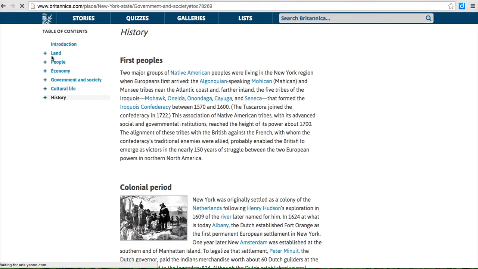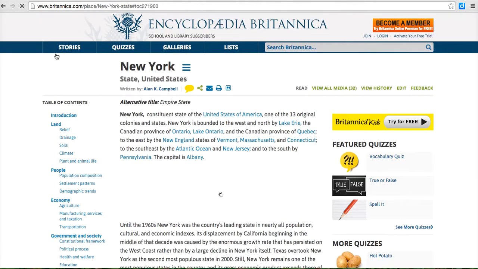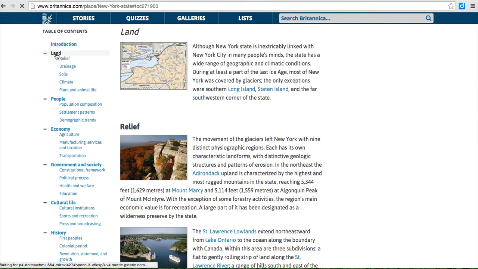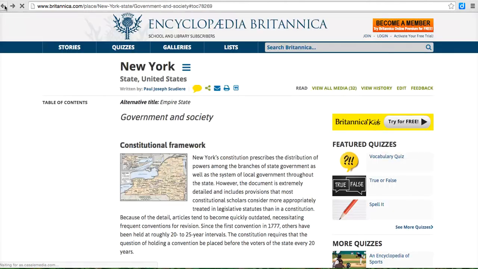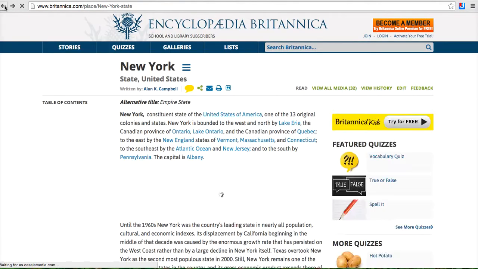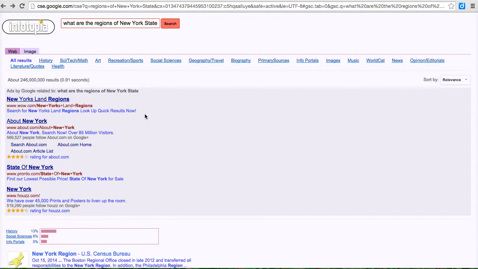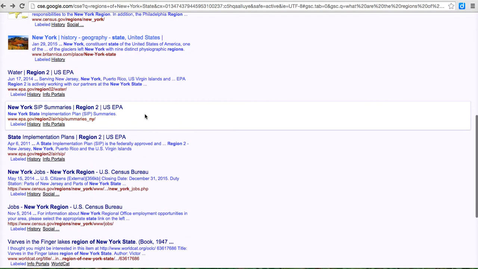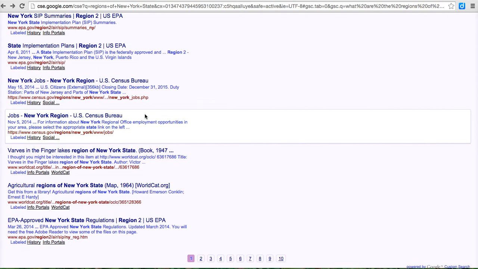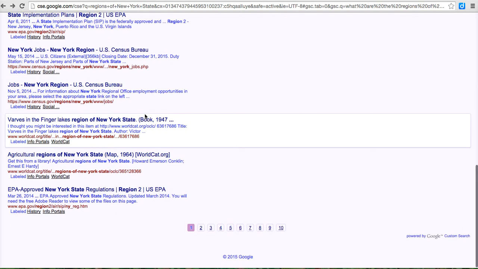Yeah, there really isn't much of what we're looking for. But once we go looking for more broad information, it might be interesting to come back here. But for now, I don't think it's doing what we need. So if we go back to Infotopia, I'm really not as pleased with the things I'm finding on this site as I was on Google. So it's important to use more than one search engine because you end up finding very different things.